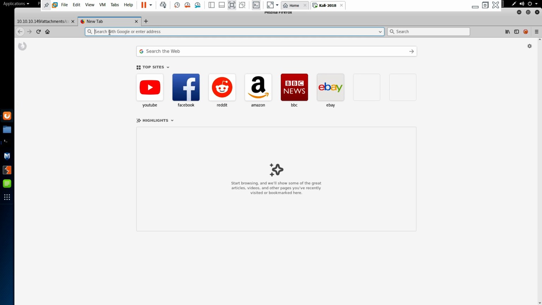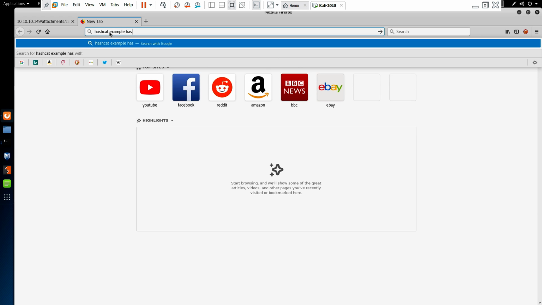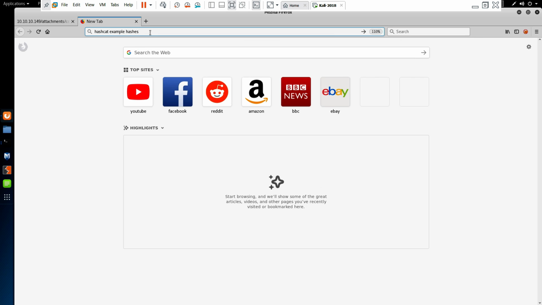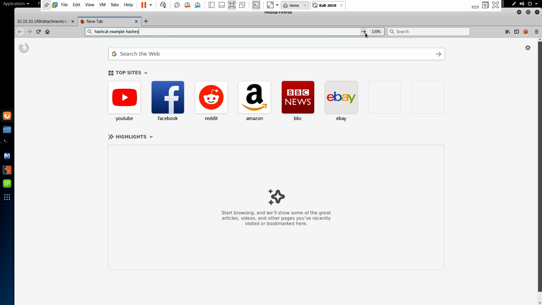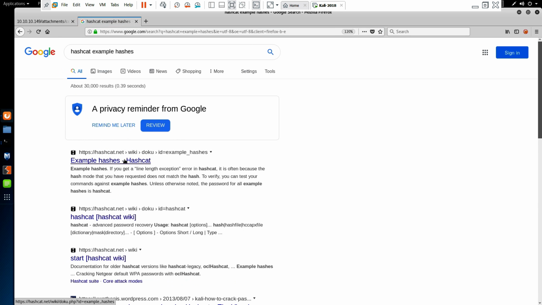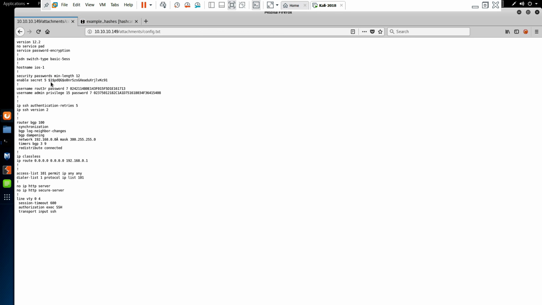So the first thing I did was to go to hashcat. You can search for hashcat example hashes. Okay, and the password appears to start with $1.